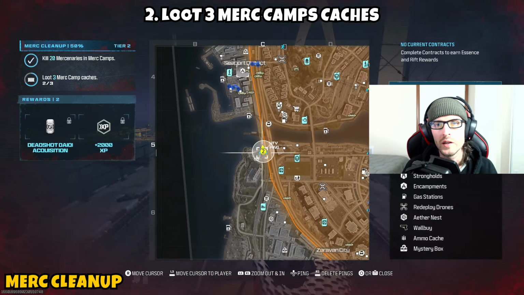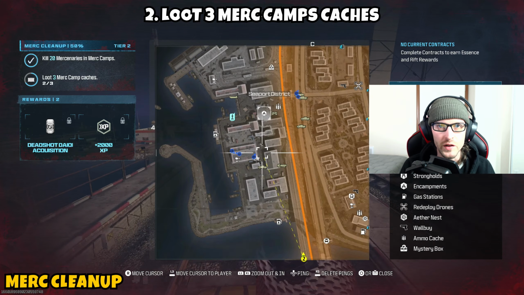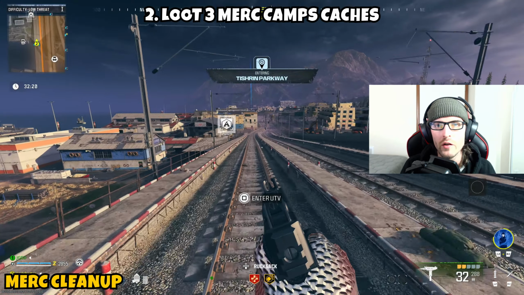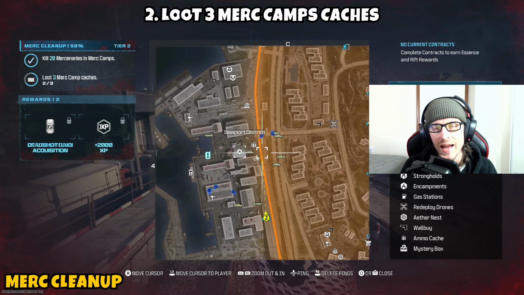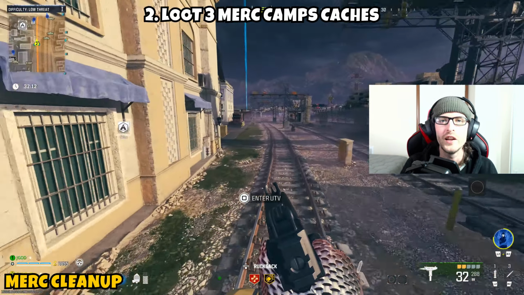If you are playing solo, it is more than likely you will have to go to 3 different Merc camps in order to get the specific cache you need to open in order to gain that progress. Once you actually make your way over to a Merc camp and clear it out, you'll then head over to that workbench-like location, where behind that will have a mercenary cache, and in that cache will be specifically the mercenary stronghold keycard and a 2-plate vest.